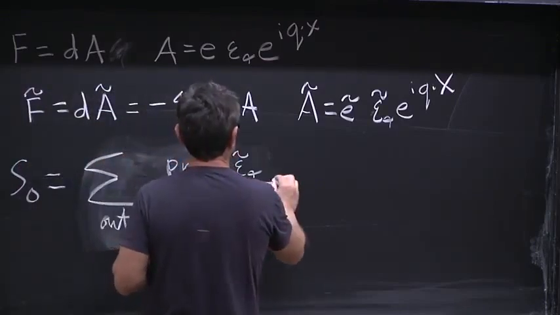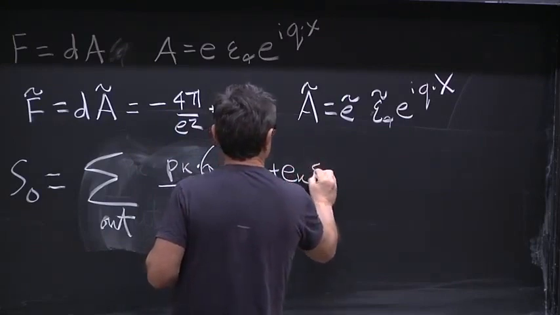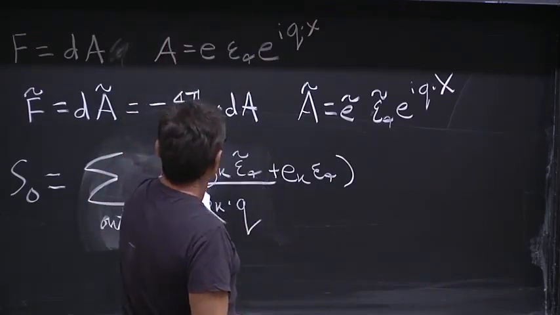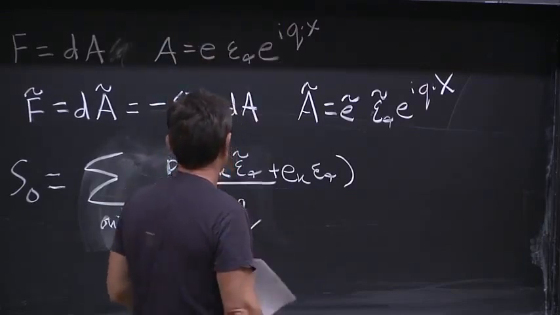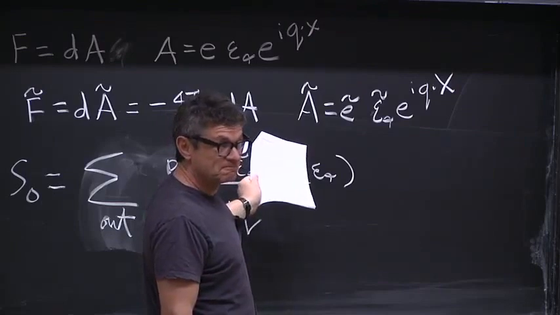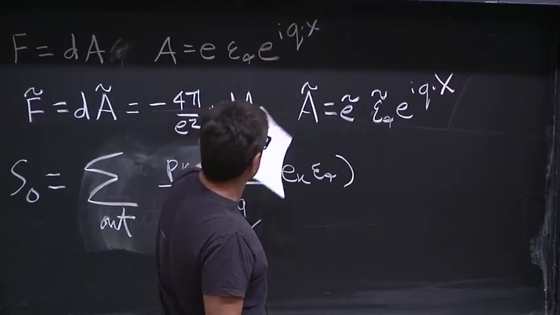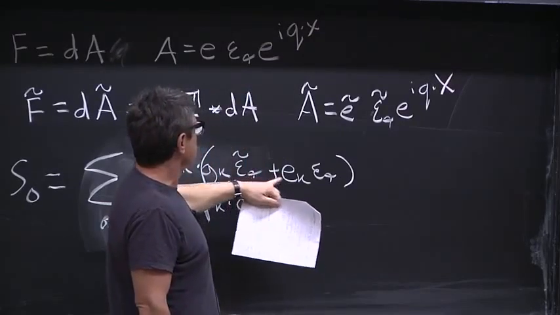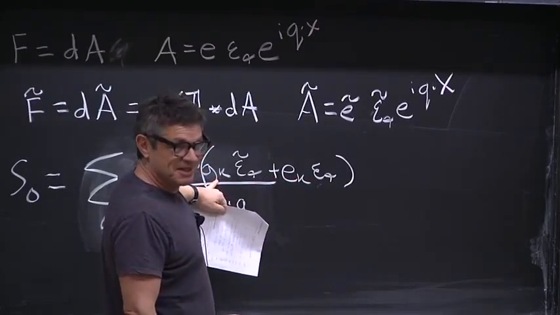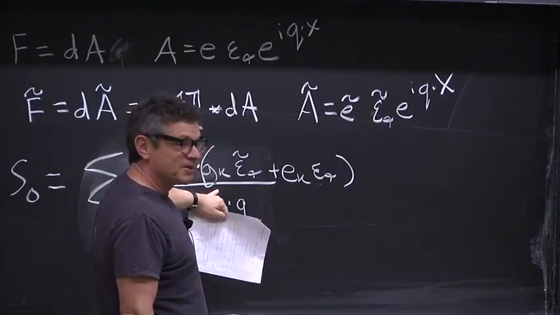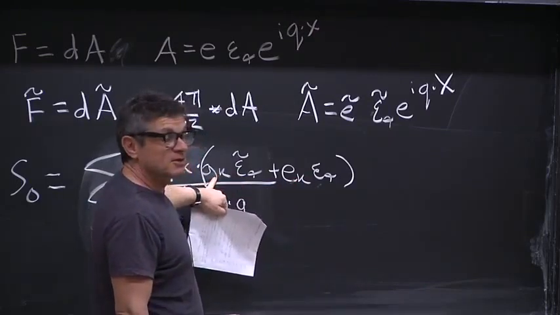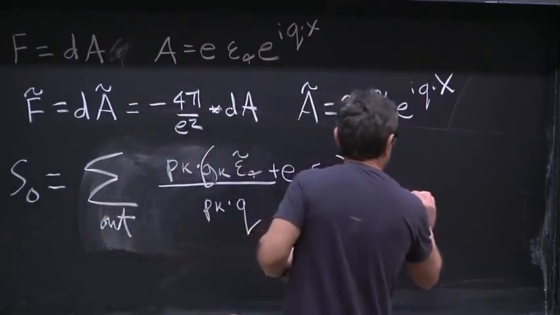And if we want to add back in the electric contribution, we have plus e_k times epsilon alpha. I remind you again that epsilon alpha and epsilon dual alpha are both constructed from F by solving that equation. Of course, that fixes them only up to multiples of q, but we can separately shift either of these polarizations by multiples of q, and it will not change the resulting soft factor. If we shift this one, we won't change it because of electric charge conservation. If we shift this one, we won't change it because of magnetic charge conservation. And of course, there's minus all the ingoing states.